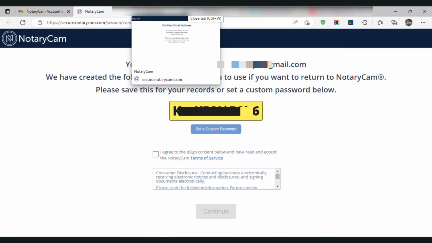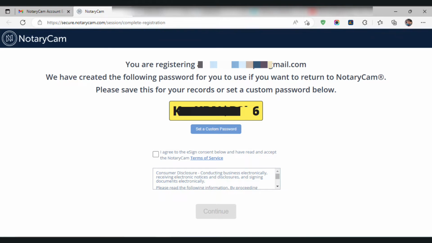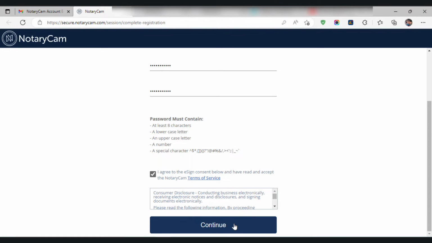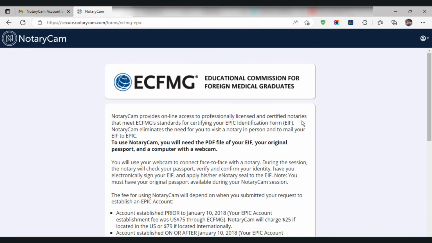Click on that link. Once you click on that link, you'll be taken to the website with the confirmation of your account verification with NotaryCam for the registration, and basically you'll receive a password which you will use for the NotaryCam website. But what I suggest is to change your password to anything that you will remember. So I'll change my password here, and we will log into the NotaryCam account after doing that.